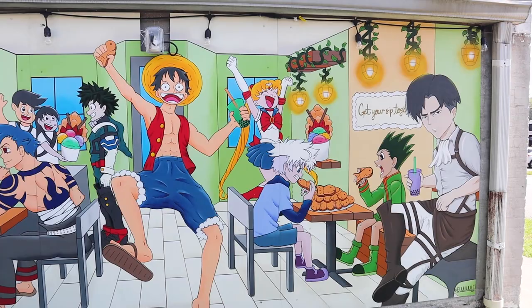Wow. We added a back patio. You can go out there for more seatings and enjoy the sun. We're the only bubble tea shop in the area that's kind of influenced by anime. Anime's been a huge part of my life. We wanted to bring that part of the experience to Moshi Moshi. So we reached out to some local artists in Greensboro for some anime type work. Thank you so much, man. All right, appreciate it. Thanks, Lon.